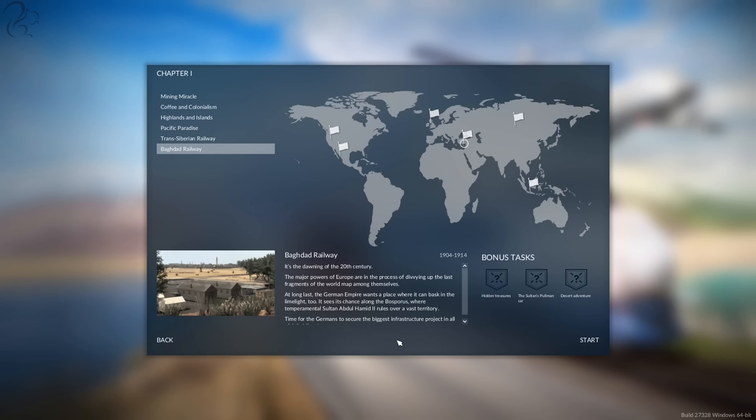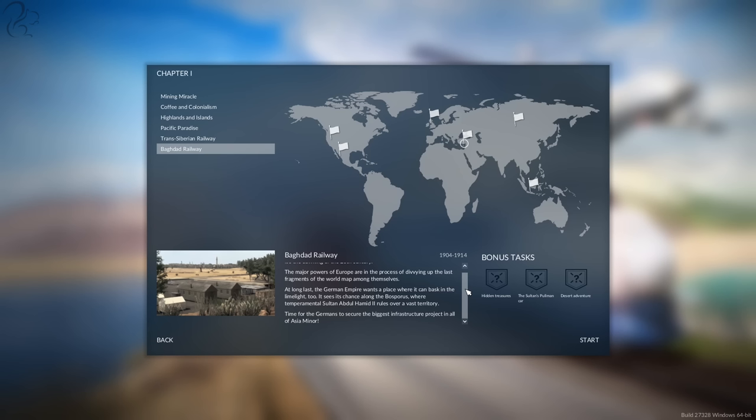Mankind is... It's the dawning of the 20th century. The major powers of Europe are in the process of divvying up the last fragments of the world map among themselves. At long last, the German Empire wants a place where it can bask in the limelight too. It sees its chance along the Bosporus, where temperamental Sultan Abdul Hamid II rules over a vast territory. Time for the Germans to secure the biggest infrastructure project in all of Asia Minor.